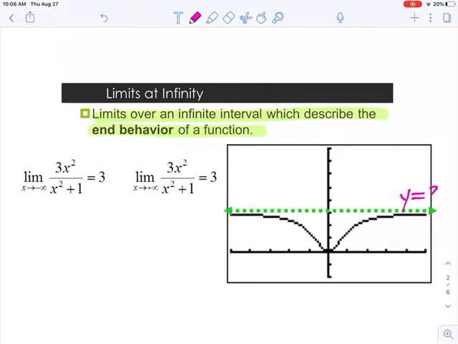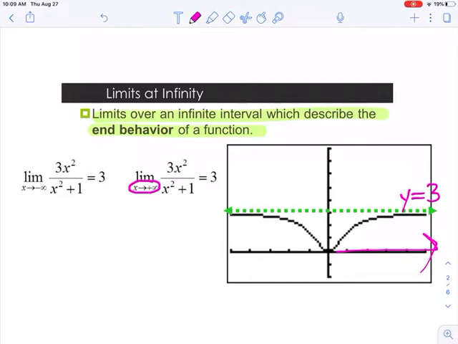Okay. Well, if we have a rational graph, we can really just imagine where the horizontal asymptote is. So here is my rational graph. You can see that we have an asymptote at y equals 3. So when I ask you for the limit as x approaches negative infinity of this graph, as we go towards negative infinity, you can see that our graph is approaching the horizontal asymptote, which is at 3.